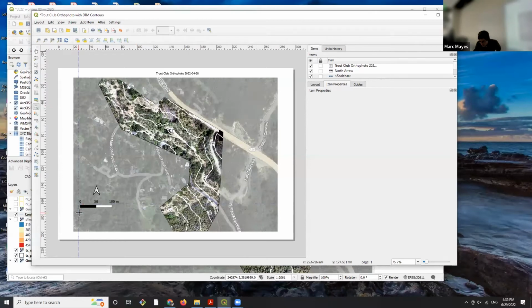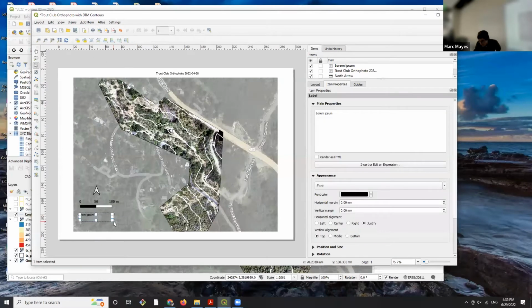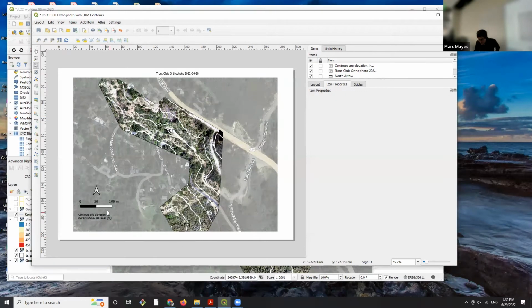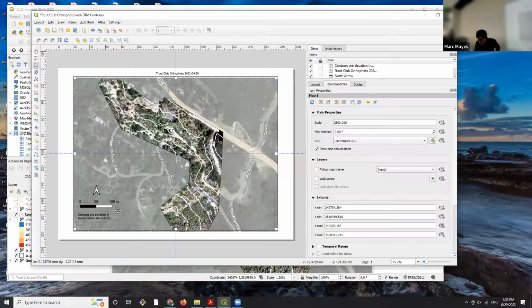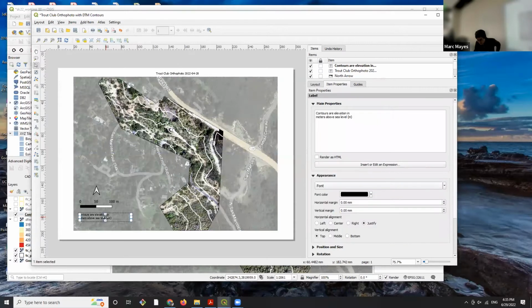We can make another text label and simply spell this out and say something like contours are elevation in meters above sea level. And you notice how that text is added in fairly straightforward fashion.